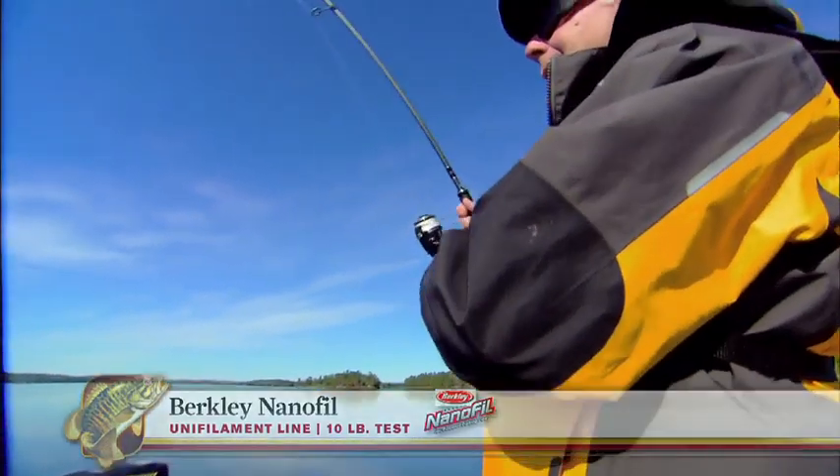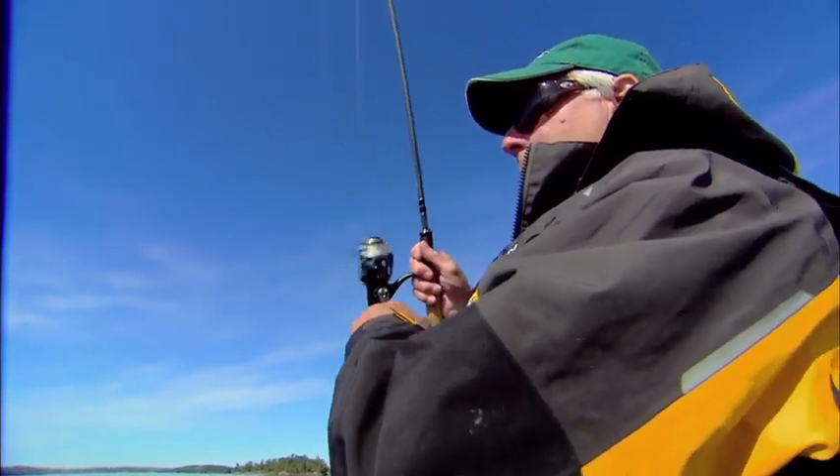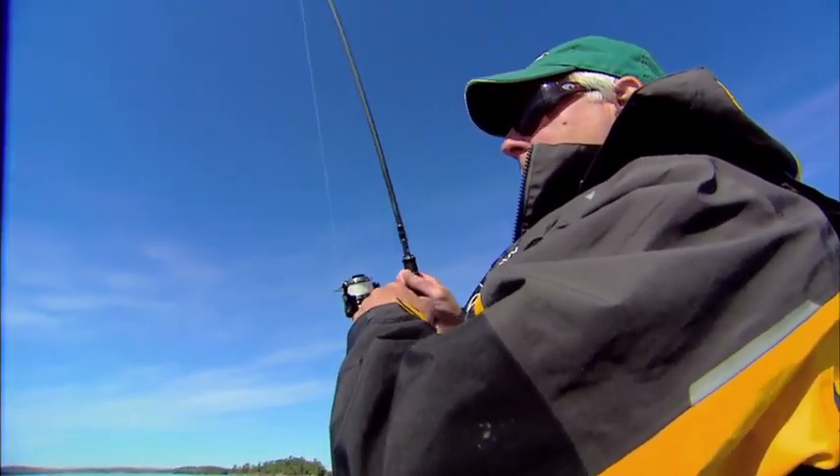There we go — got him. There's a little bunch. I've fished this spot before and there's a little lip that goes from 18 down to 20 foot, and that's where these fish are right now. See if we can get this one in — I'll show you the shad a little bit better.